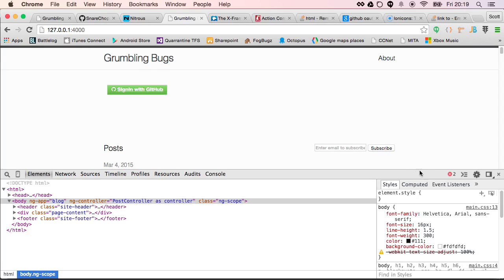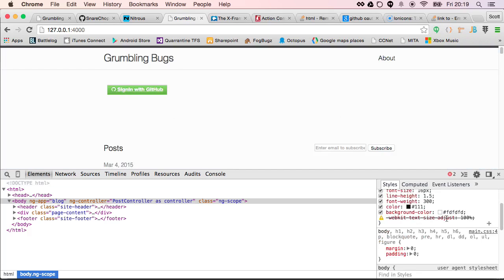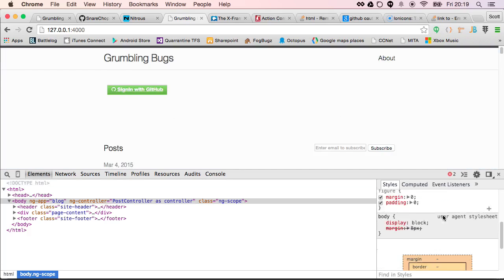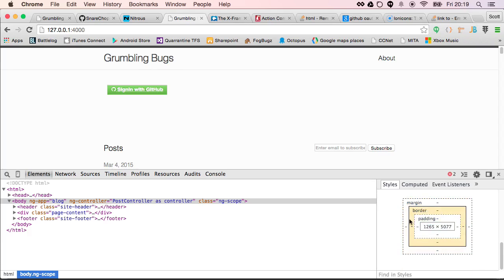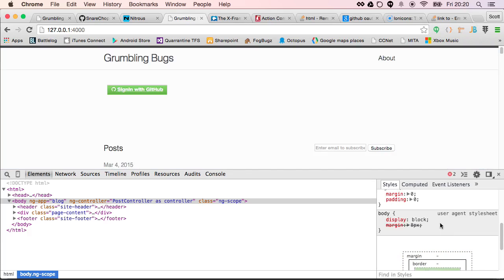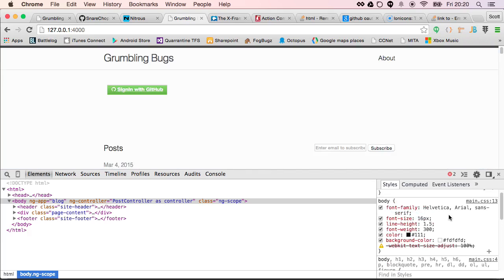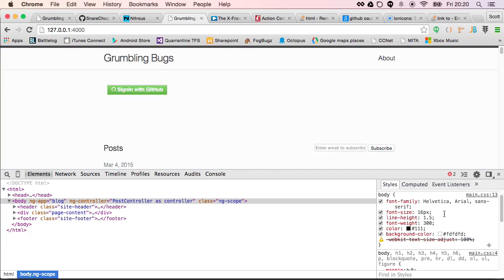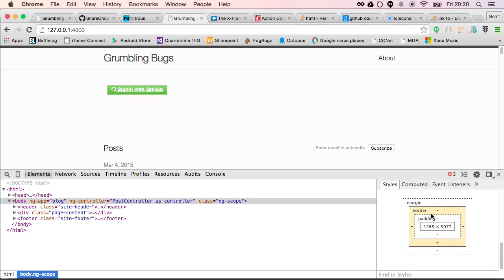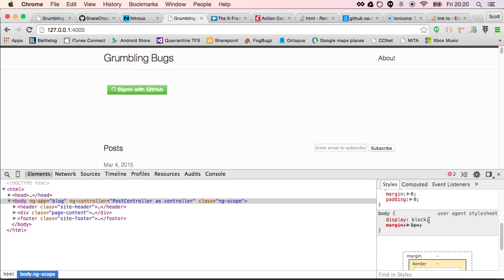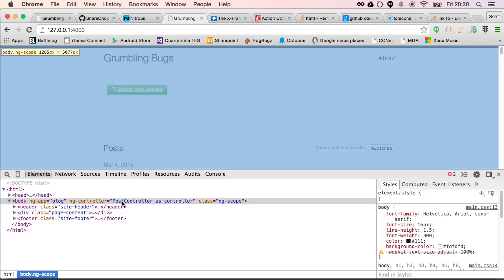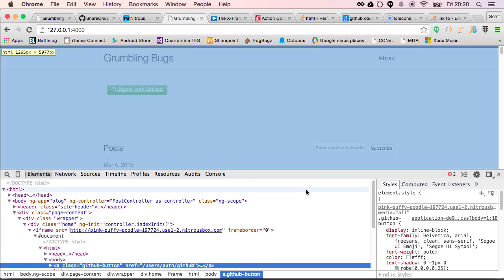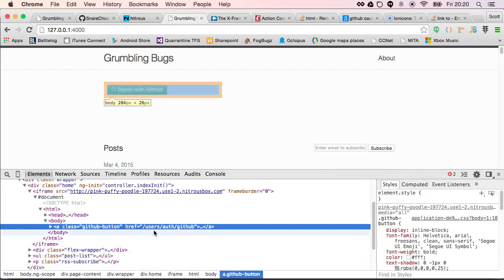So as you can see, you just have to fiddle with it and play with it. And there's obviously some stuff that we don't quite have on here, like we don't have a border. Oh, here we go, inspect element.